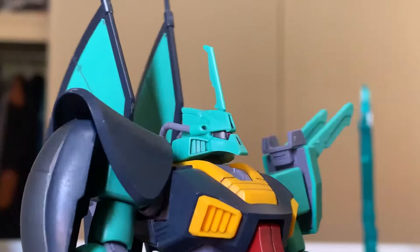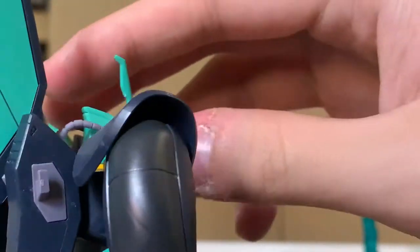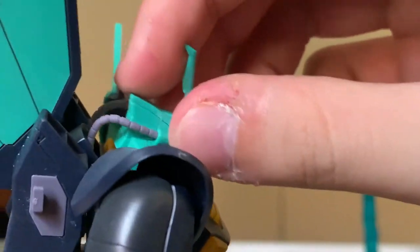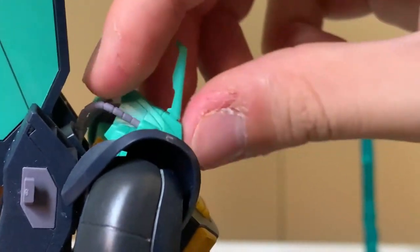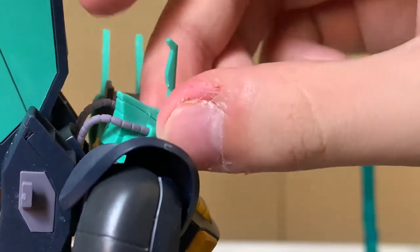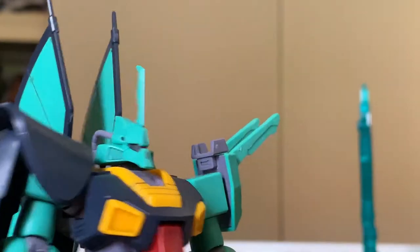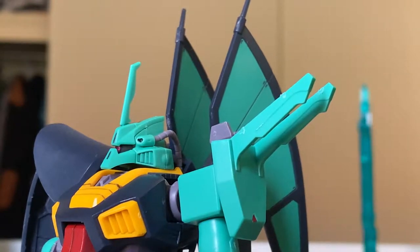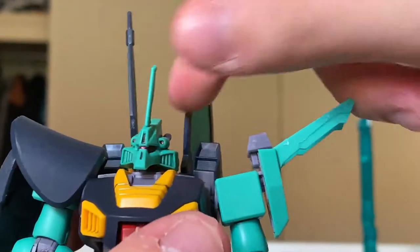So the head has very good color separation. They even got you this soft piece at the back here. So when you move it, it's following the movements. But the problem about this soft tube on the head is it's very easy to pop out. If you accidentally pull it, it will just fall out, and you have to put it back in. It is pretty annoying. But it's still a very good feature.